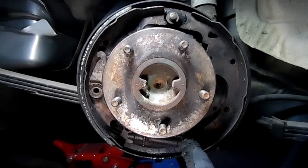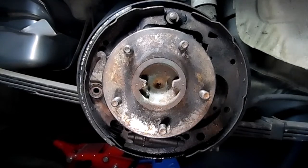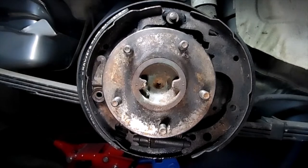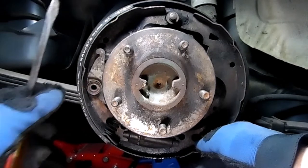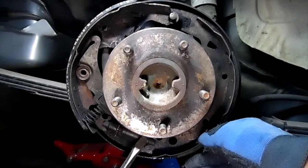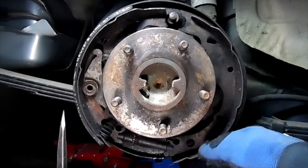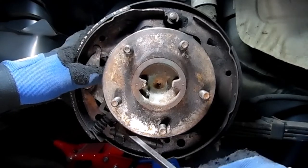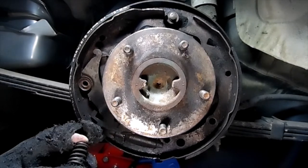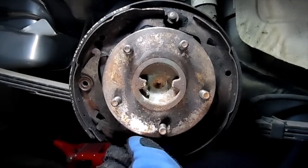Only thing we got left on the bottom, we got one spring down here. And then we've got another spring on the side. And your adjuster right here. So now we're going to be popping out this spring. Kind of rotate it over so y'all can see a little better. This spring here pops out there and hooks into there. So see if we can pop this spring out. There's that one. There's this spring. And it basically rests up against that little lever.